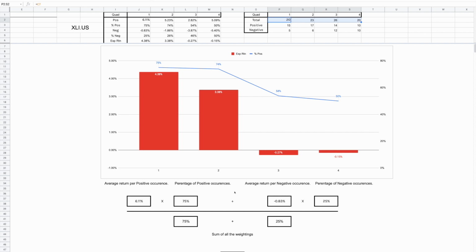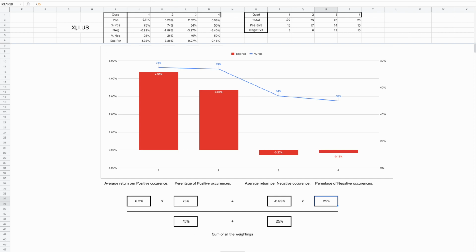We're in quad 1, so you need to buy X, Y, or Z, and you need to short 1, 2, and 3. There is a decision to be made because it's a probability. It's not just a number. It's not just, it's got an expected return of 4%. It's got an expected return of 4% given the different percentage positive and percentage negative values. Yeah, so I hope that helps.